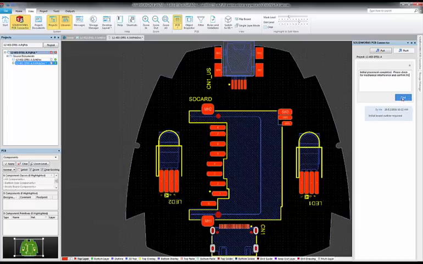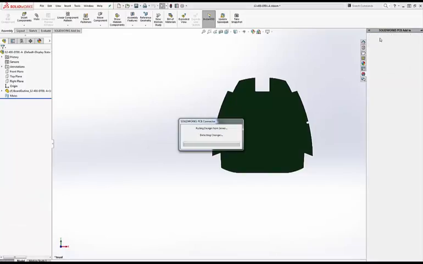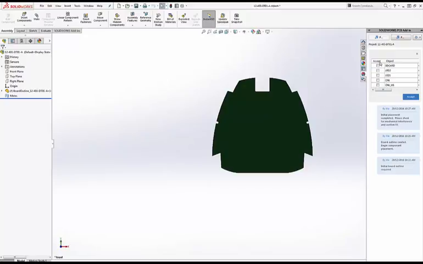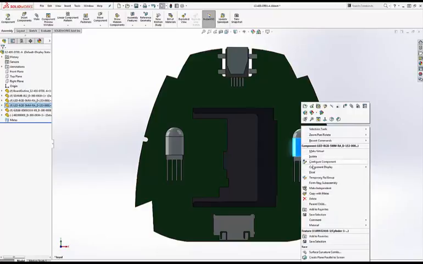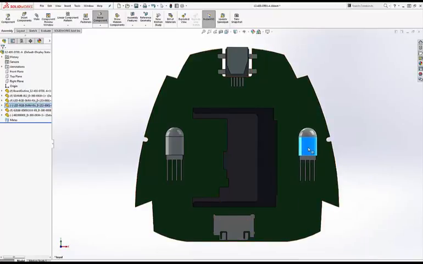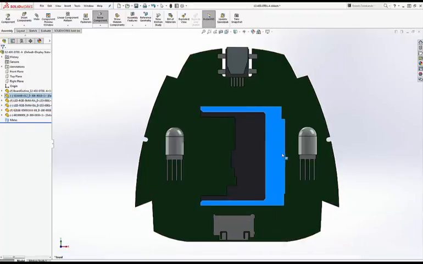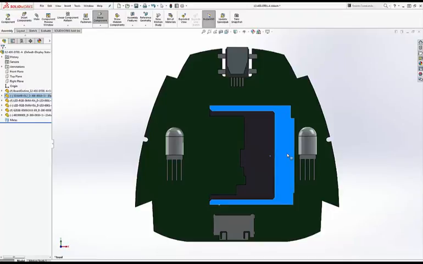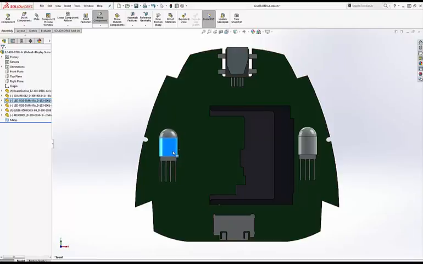Posting the placement, we can then bring that design in with those changes. We can select any or all of the items listed, and we can go through a confirmation process. Components do come in as fixed. In order to move them, we need to float the components, and we can ensure that, checking from a fit perspective, everything meets our mechanical requirements for the design.